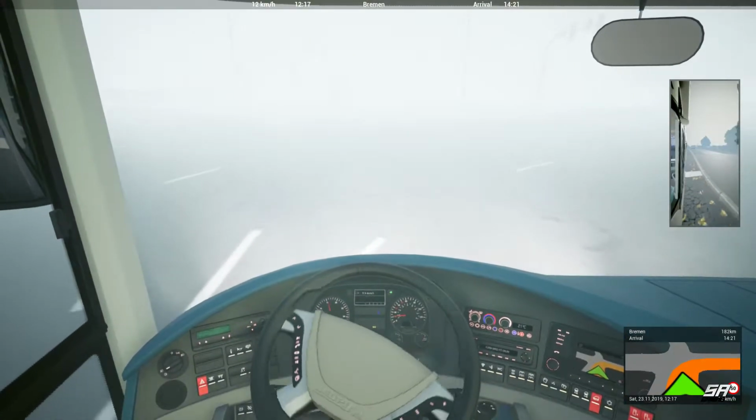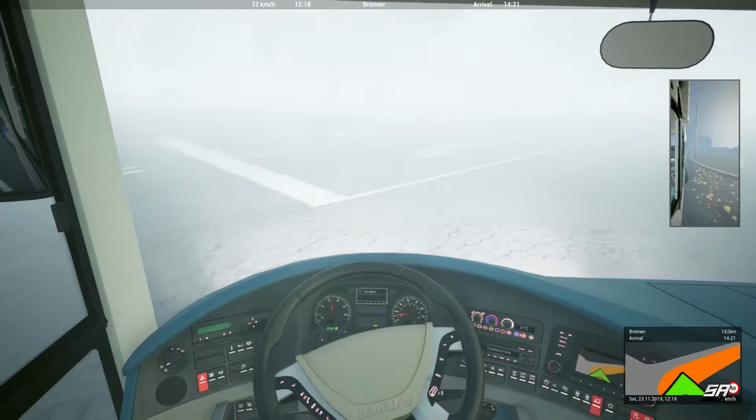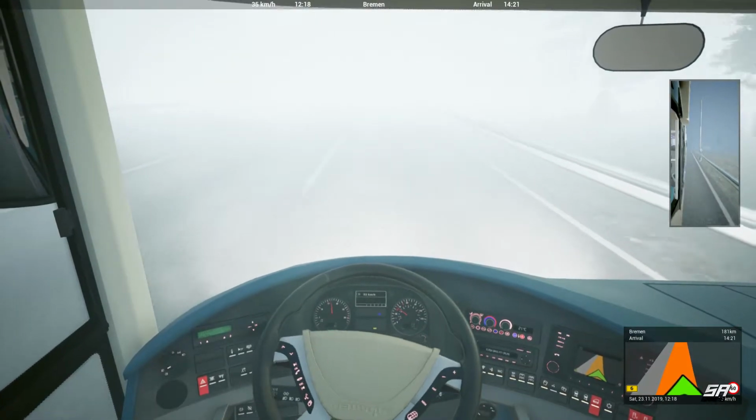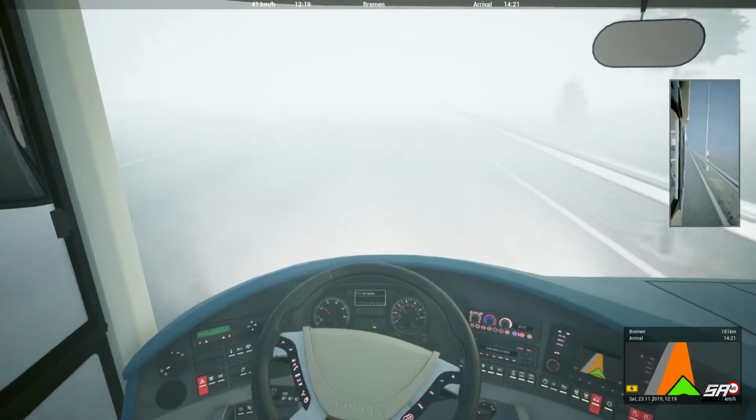Right, there we go. Cool. So again, take a nice wide swing. Try to hit the lampposts. Perfect. Right, and then I think we've got a little bit of a drive to the next stop.